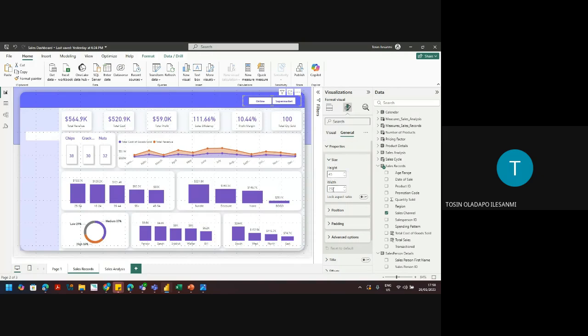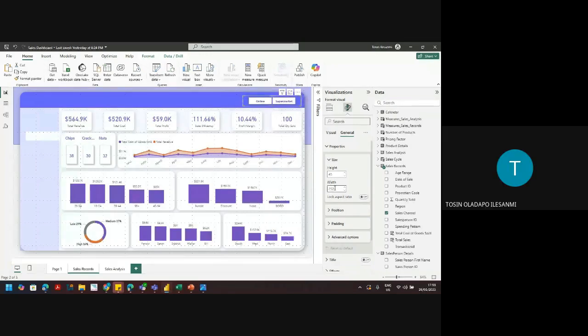Change this one to width. What's the width here? Okay, the width is 141. Change it to 252, and the height to 45. Okay, we are good, right? Yes.